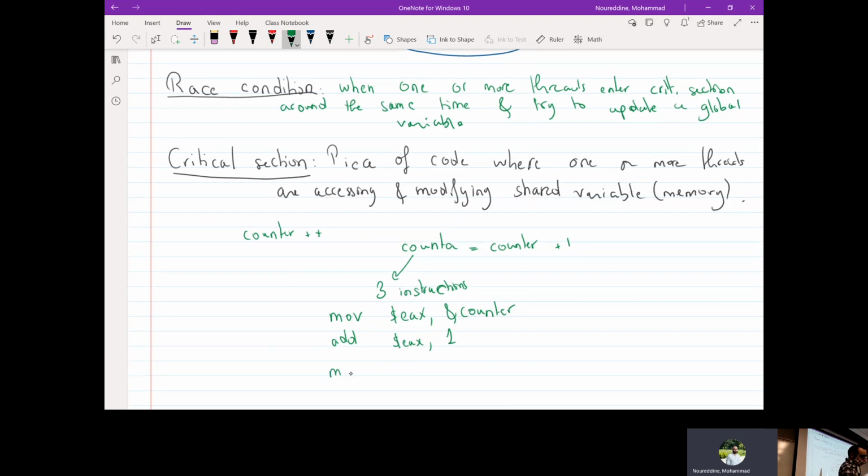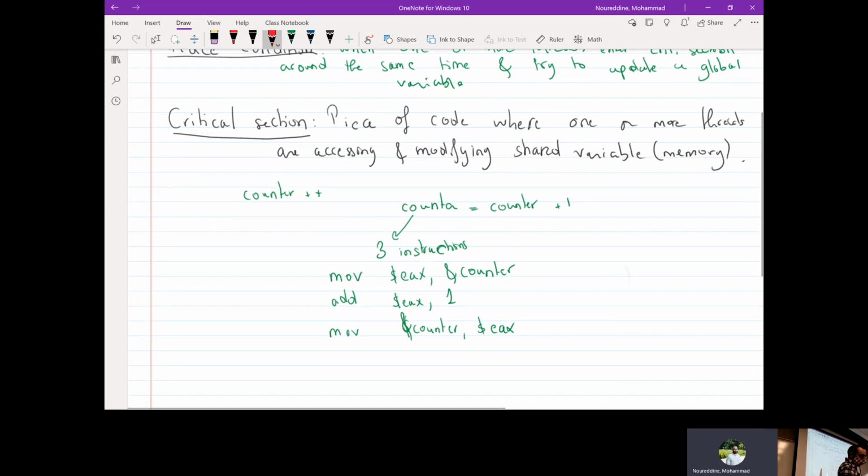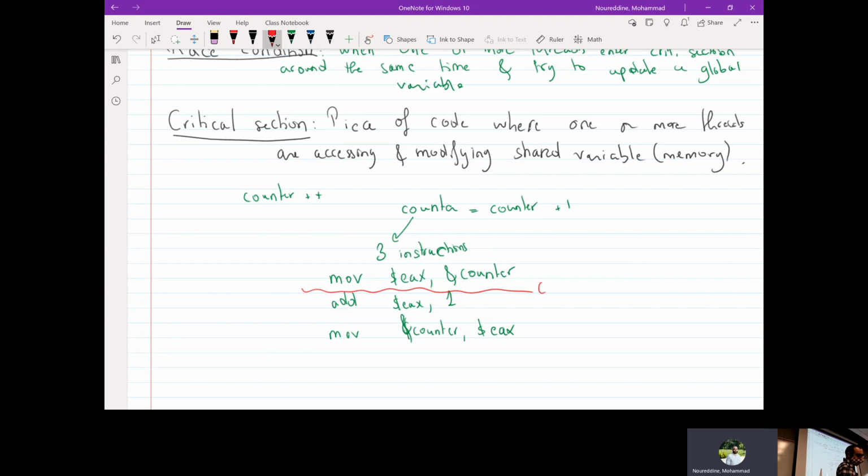And then we're going to do the opposite, move EAX into counter. I'm not sure the syntax is necessarily correct, but these are 3 instructions: load, add, store. And this is where the problem happens, because a context switch can happen here. Another context switch might happen here.